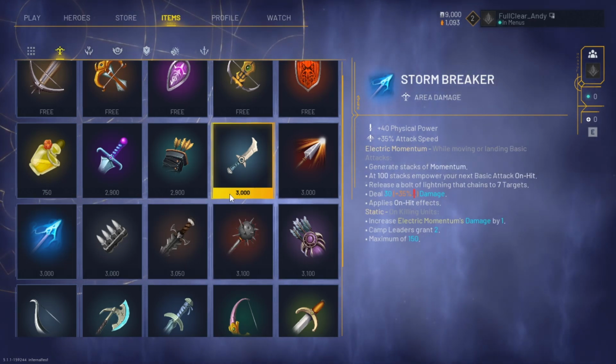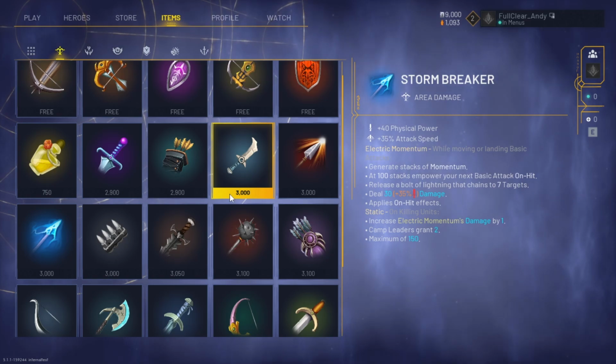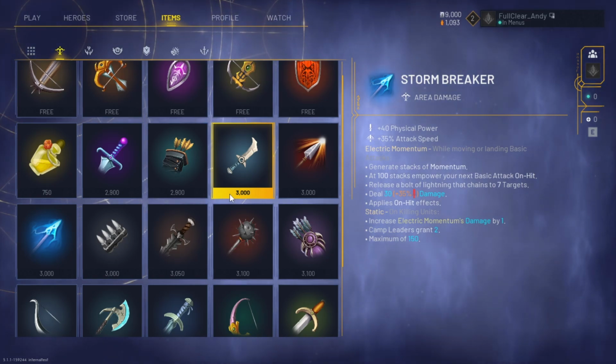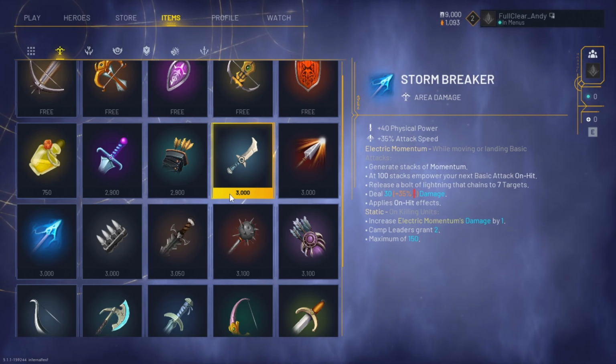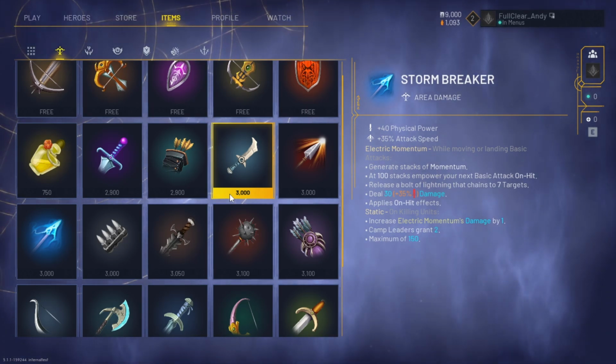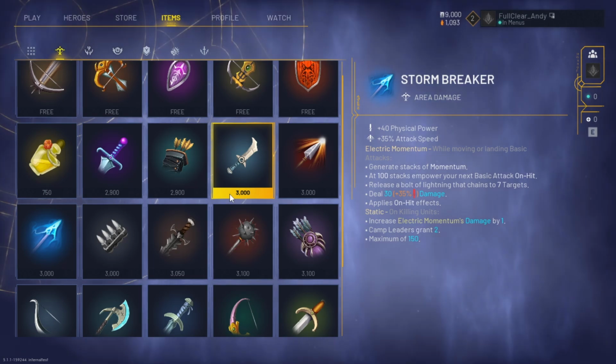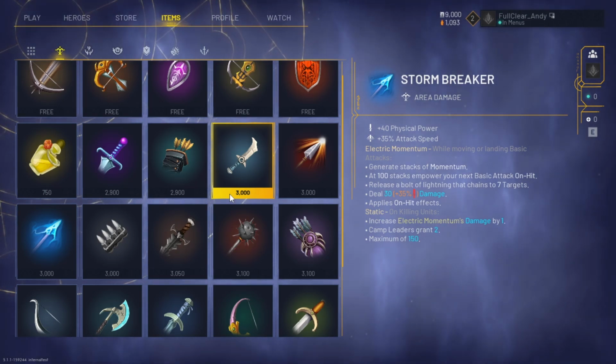Oh, I forgot to actually write this one down. Stormbreaker got reworked, actually. So it's 40 physical power, 35 attack speed. It is kind of similar to its old version, Electric Momentum. So you get this from moving around or landing basics. Generate stacks of momentum, at 100 stacks, power your next basic attack on hit. Release a bolt of lightning that chains to 7 targets, dealing 30 plus 35% physical power as magical damage. Static: on killing enemy units, increase Electric Momentum's damage by 1. Camp leaders grant 2, maximum of 150 stacks.